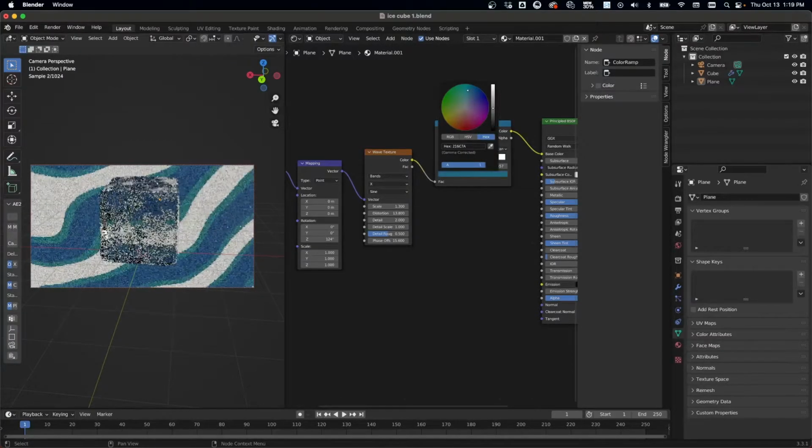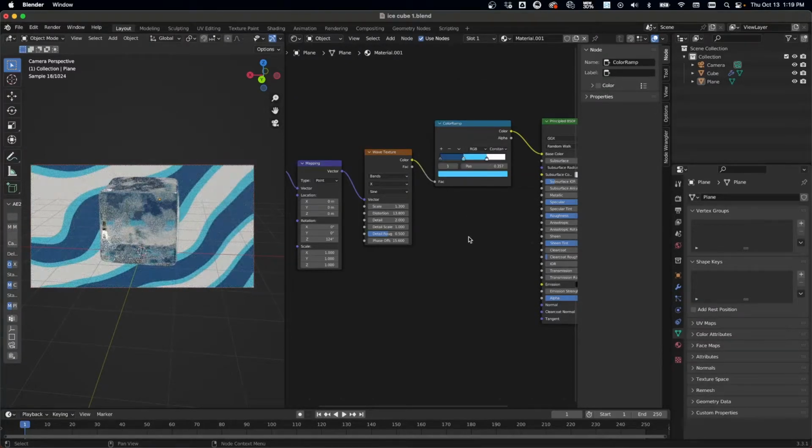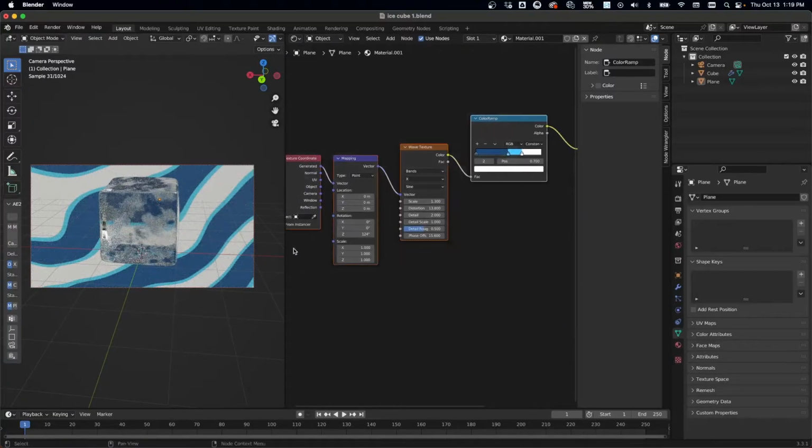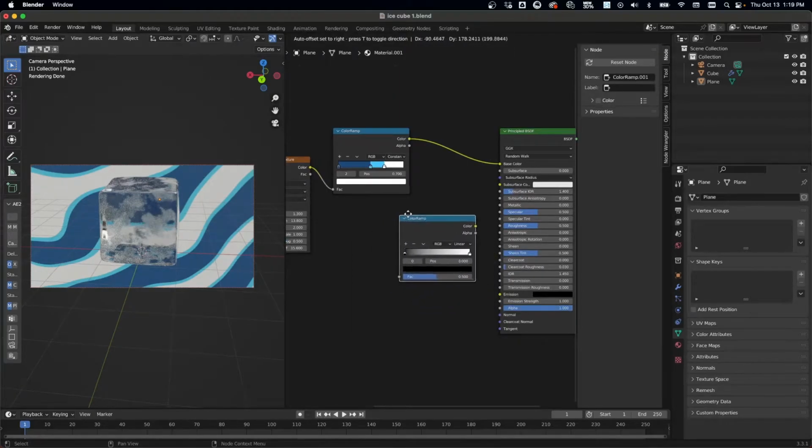Then add in like a cyan kind of color. It's kind of what I had on my last one. It's kind of cool. I like these being little stripes. And the other thing you can do is you can actually take this and control the roughness with it.